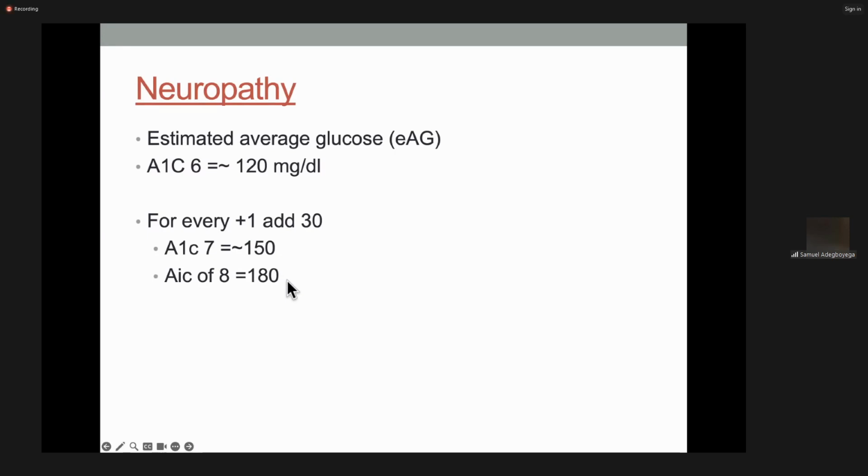Does that make sense? Yeah, so just to clarify, Dr. Bernstein did say that it was the A1C times 20. So should we go by this for the exam or by that scale? Because it would be different. So for example, an A1C of 6 would still be 120, but an A1C of 7 would be 140, and an A1C of 8 would be 160. So should we go by that scale, or is this the correct scale that we should use for the exam?